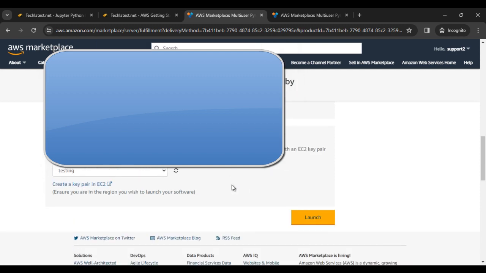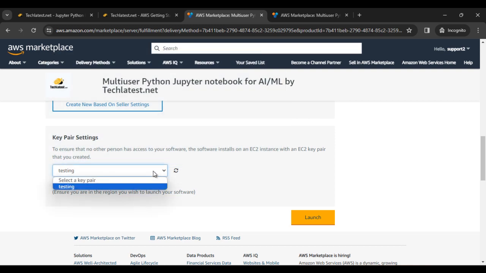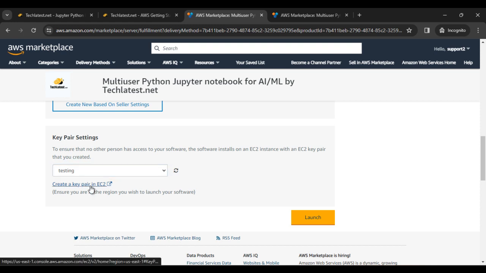Okay, so you can also create a key pair in EC2 if you want to. If you don't want to create an EC2 key pair, or if you have already made an EC2 key pair, you can select that one. So I am creating a new key pair in EC2.